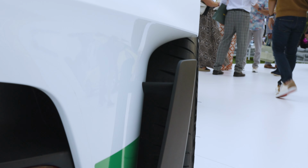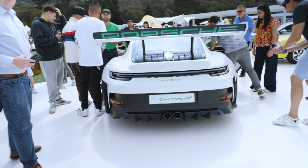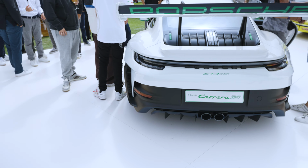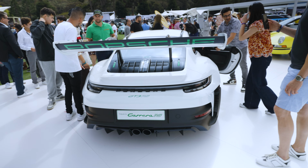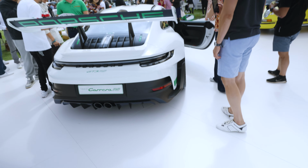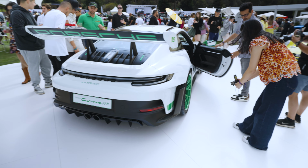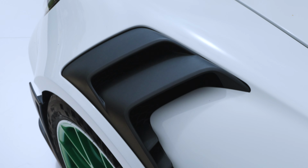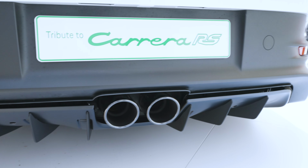Check out this angle right way back here. Honestly, this rear spoiler and aero setup, it could be the dream setup for the racetrack. You see how the tires are sticking out almost with the wide body effect. It's gonna be interesting seeing how it stacks up in terms of track time performance, how much faster it really is than a standard 992 GT3. It looks like it's gonna be, you know, significantly faster because of all the aerodynamics, because that's basically what this whole car is, right? 992 GT3, but brought to the next level in terms of aero.